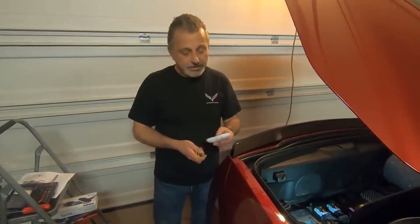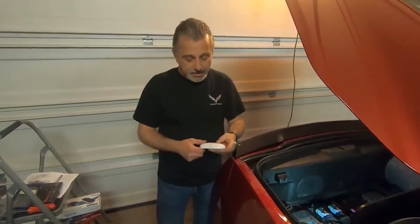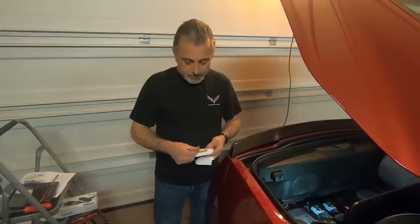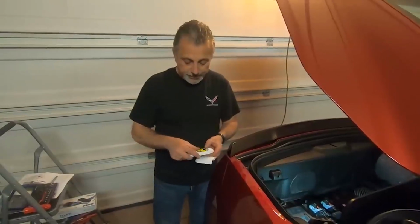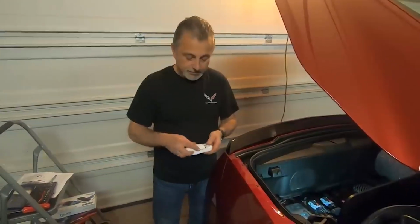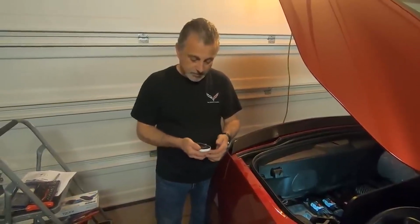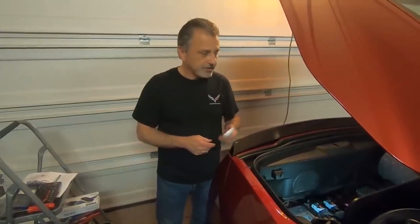Okay, so now we're to the point where we can test the system, and what we need to do is get the remote out of the box that it came in, and it requires 3 AAA batteries that are not included, so you'll need to make sure that you have some, like so. Alright, so now we're going to go ahead and turn the accessories on the car, and we'll give it a try and see if it works.